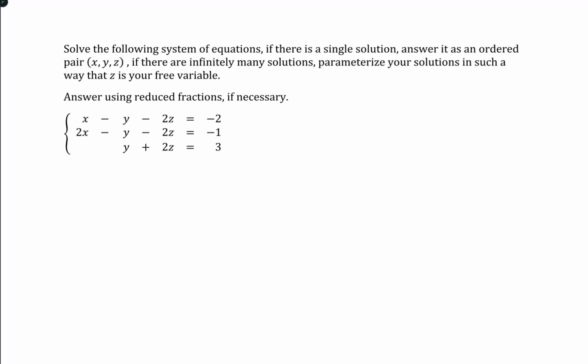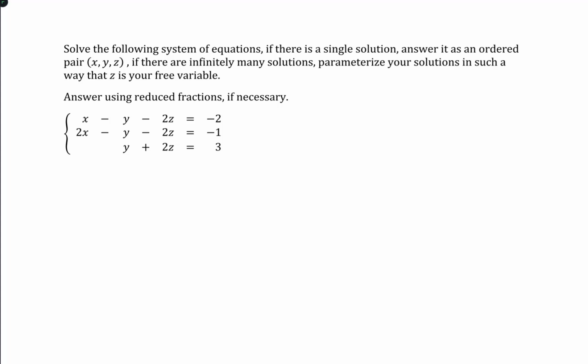So this system is a large system because there's 3 or more equations and there are 3 or more variables. Also, it's a linear system because all the variables are degree 1, which are linear variables. Now, in order to solve a large linear system, what we should take advantage of is the Gauss-Jordan method. Substitution and elimination will work, but they can be rather tedious and prone to error.